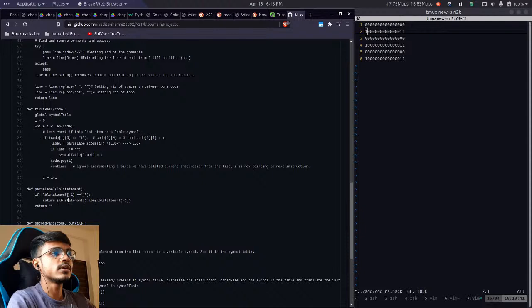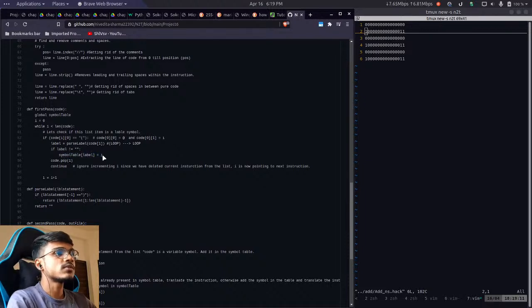What are we doing over here? If label statement[-1] equals this, then we return from 1 to -1. Okay, we are returning just the name of the label and storing it inside label. If label not equal to this, then we add to the symbol table the label and I.